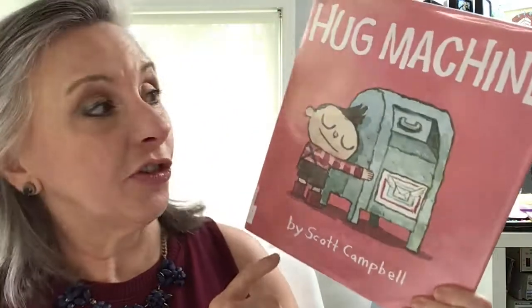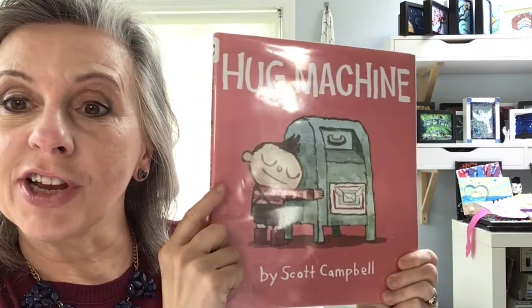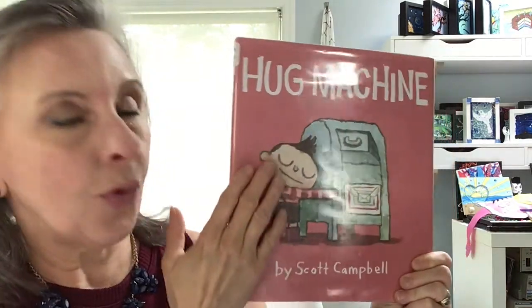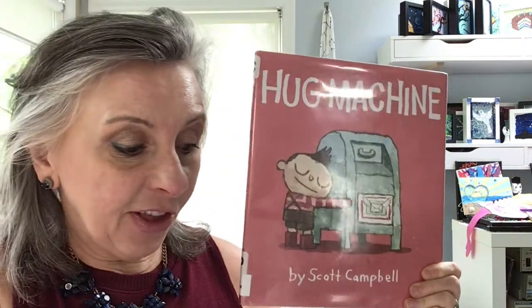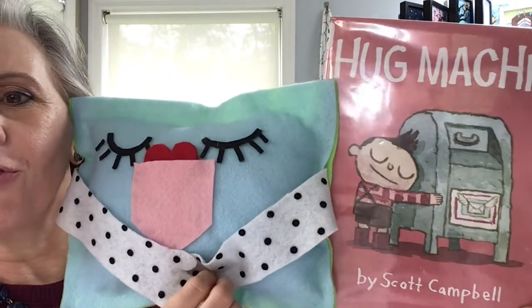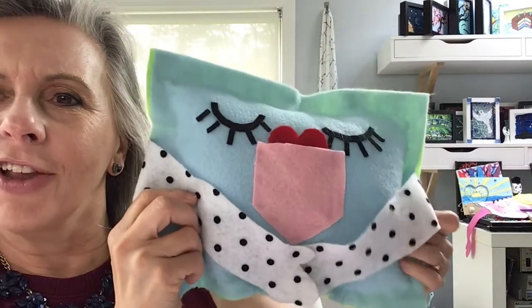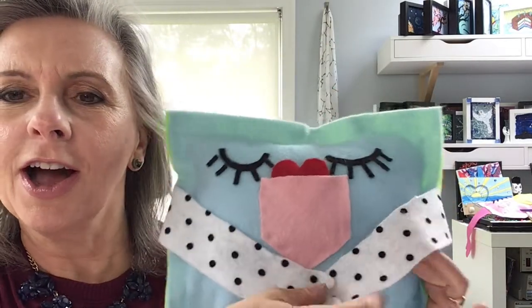I'm so glad you're joining me today to listen to a great read aloud of the story Hug Machine by Scott Campbell. What a delightful book it is. And this book is the inspiration for a really fun craft today. We're going to be creating a pillow that is inspired by the book Hug Machine.